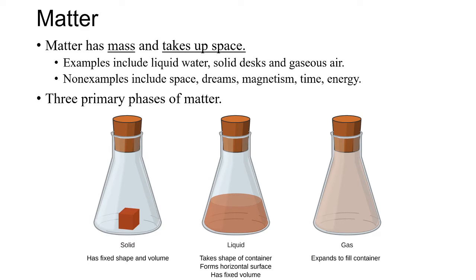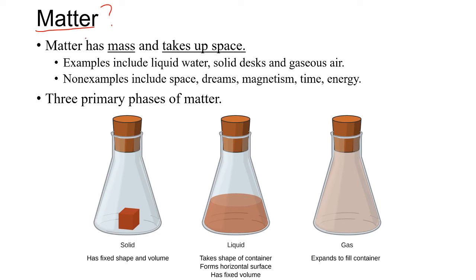Hello everyone. In this video, we're going to discuss what matter is, how to define it, and then also how to classify the different types of matter that exist. So, with regards to chemistry, chemistry is the study of matter and how matter changes. But the question we need to answer before we go any further is what exactly is matter? How can I define matter?